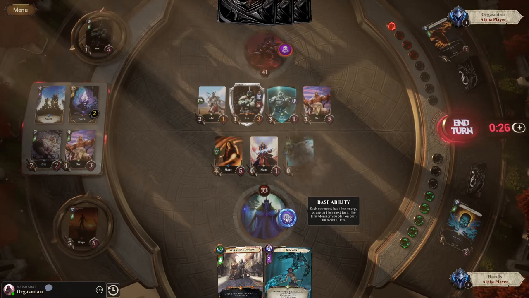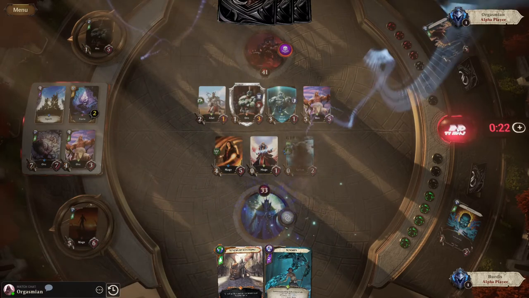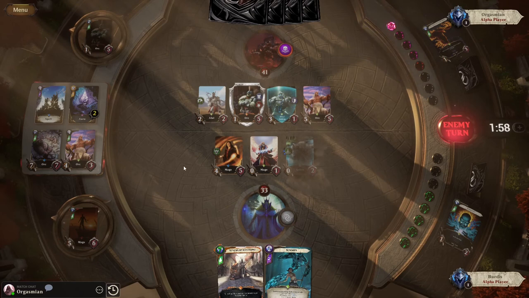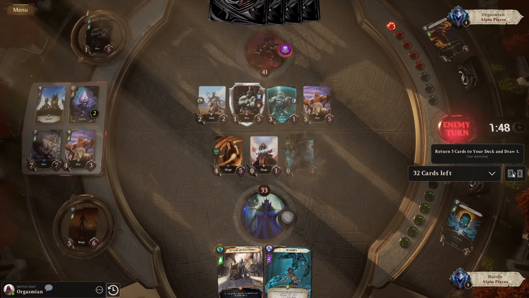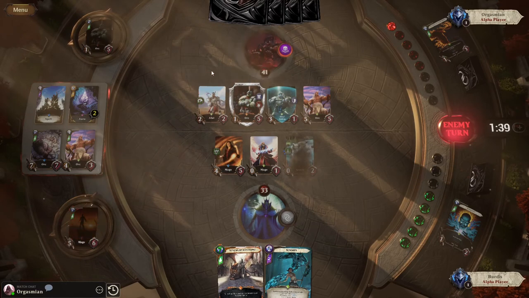I do apologize, but I'm going to take your energy now, so he can't get too snowbally on me, but I'm gonna lose anyway, because this is going awful. Well, it's to be expected when you have no idea what you're doing. Return 3 cards to your deck and draw 1. Oh, okay, that's interesting. What's he doing to me?